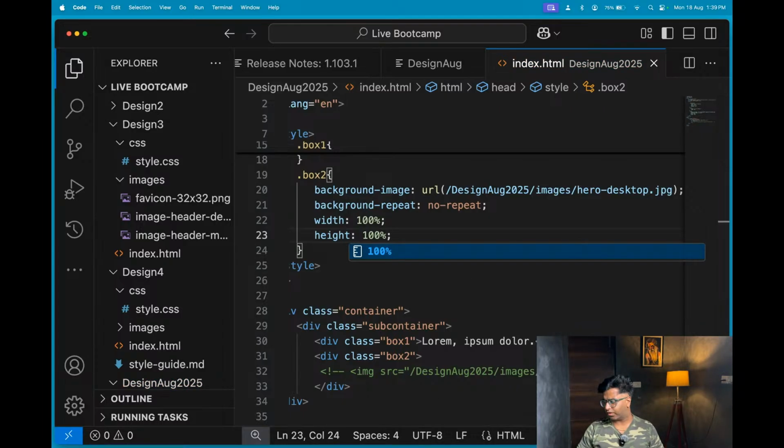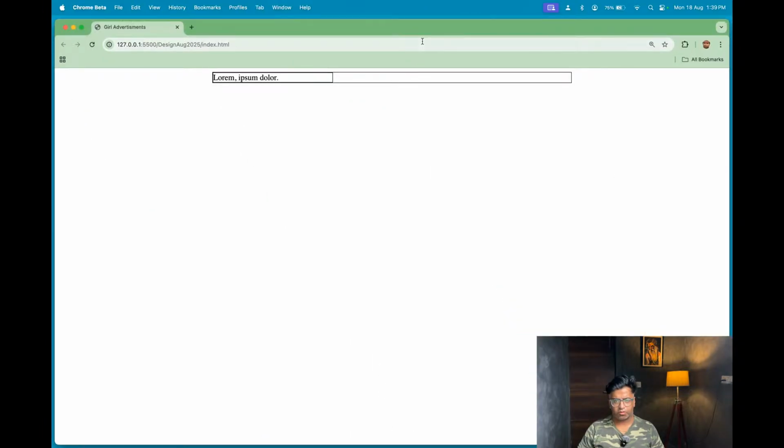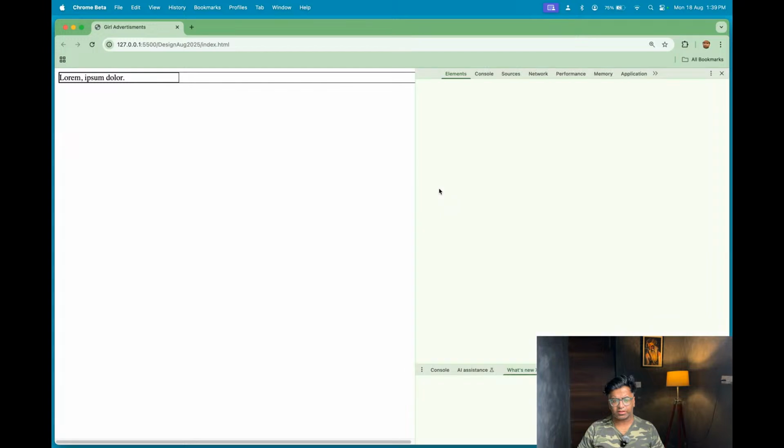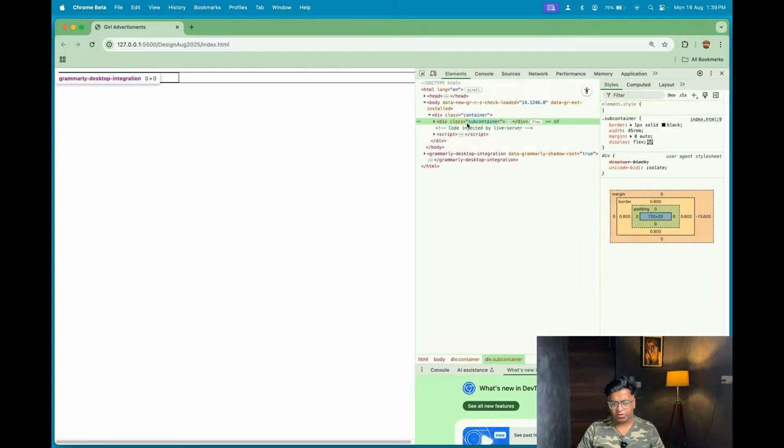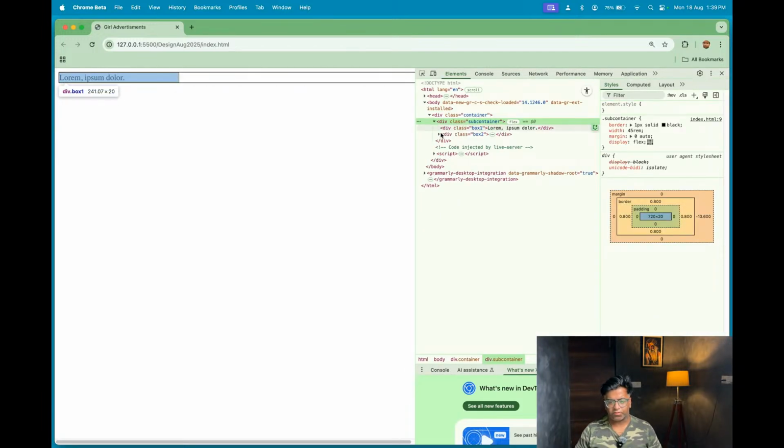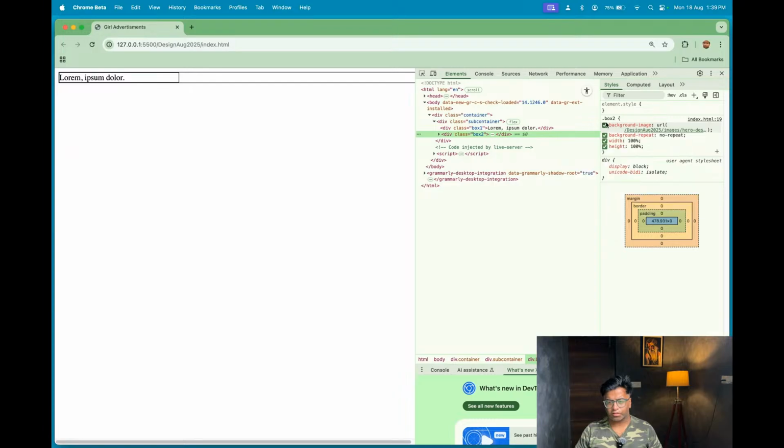Let's try it with this design, to see if we are able to see our image now as well. Yes, so now the image has not been displayed. Let's do the rectification of why the image has not been displayed here. If I go here in box 2, this is an image. Width is coming, height is not coming.